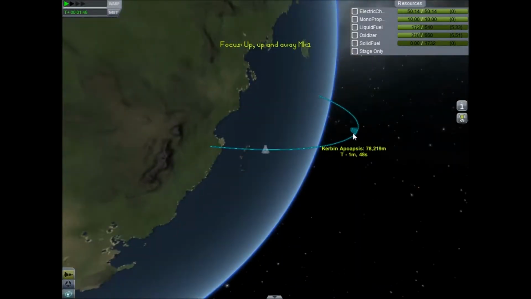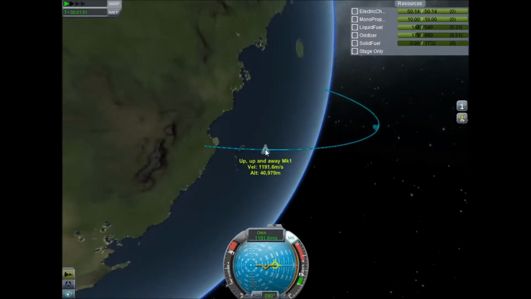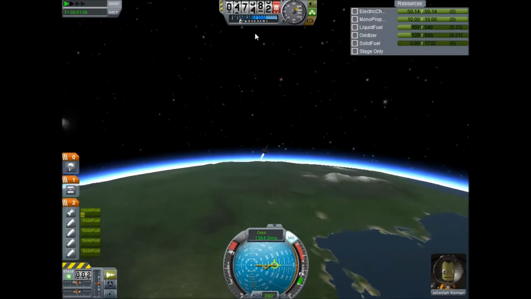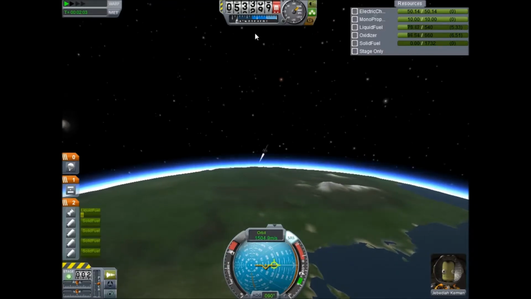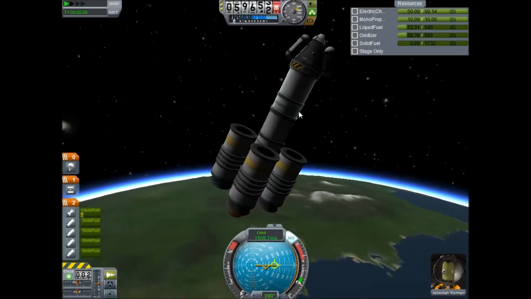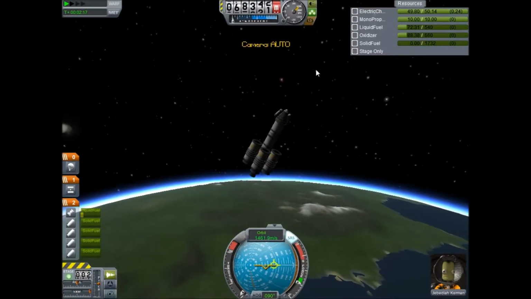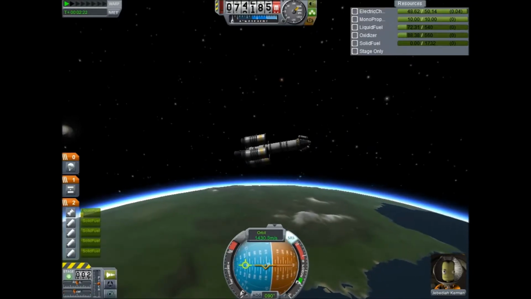Let's see where our periapsis is. Okay. We're at 40. Okay, when we hit here, I'm gonna kill the engines. Alright. And kill the engines. Because we have no more wind resistance. So it's gonna travel like it should. And to save us all a little bit of trouble, we're just gonna do this. Just want it over the horizon.